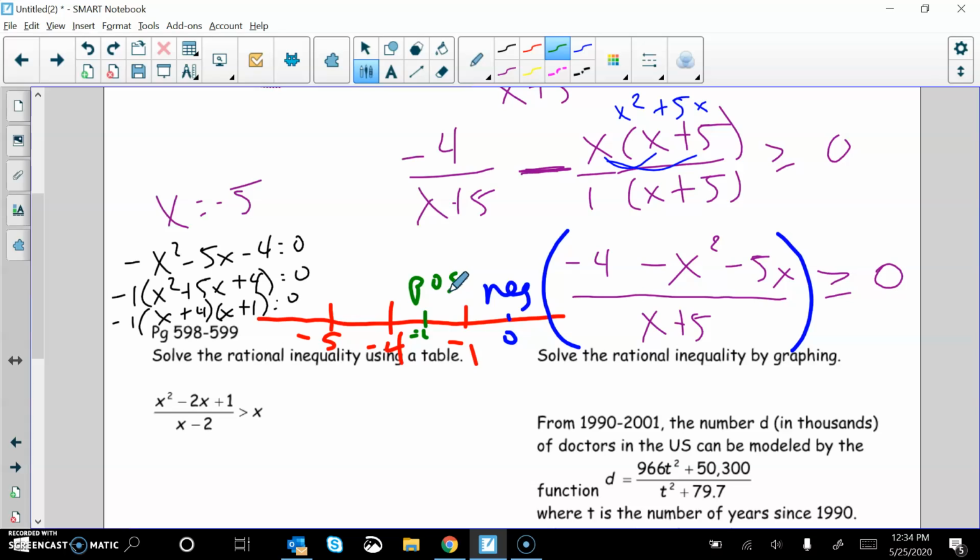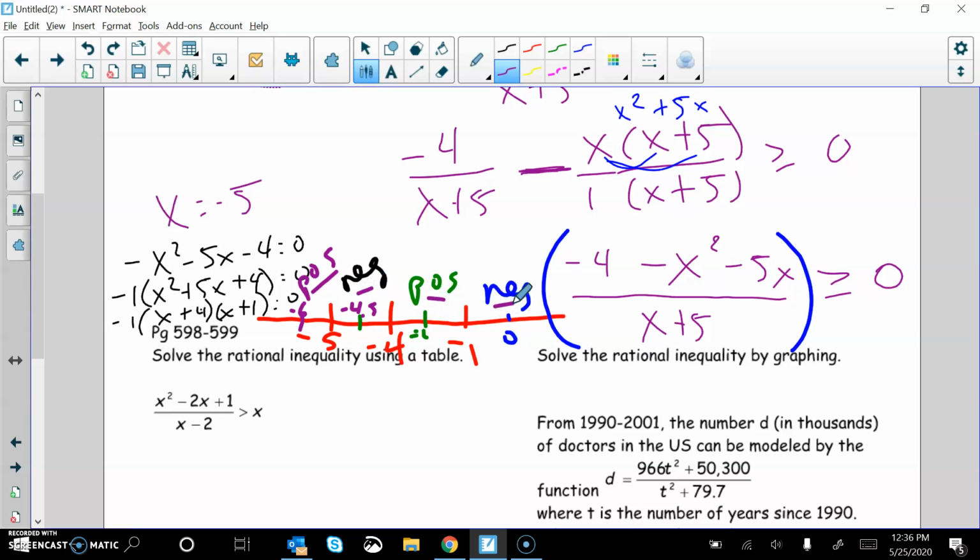All right, between -5 and -4. So we need to plug in a value in between there. I would go with -4.5. And then over here, let's plug in -6. Plug it into the left side and determine what the output will be. All right, I plugged in -6 and I got a positive here. I plugged in -4.5, I got a negative value.